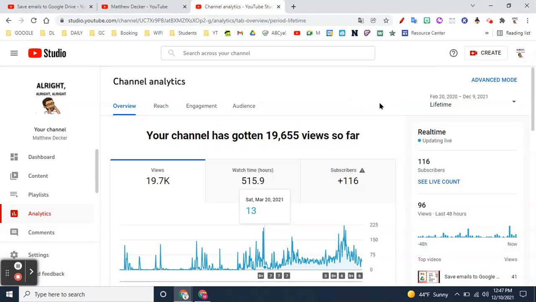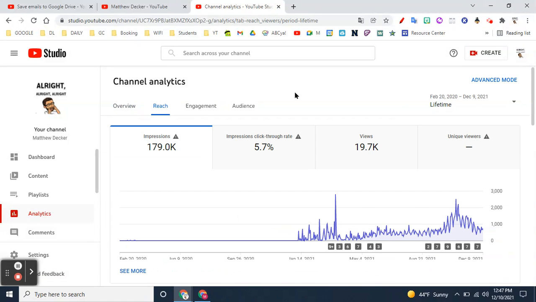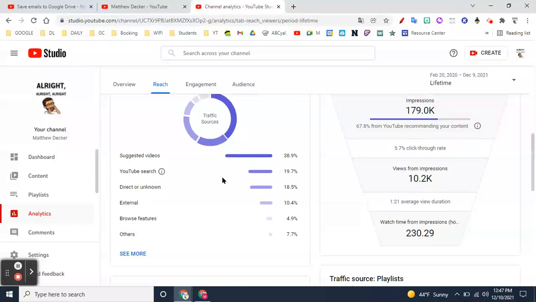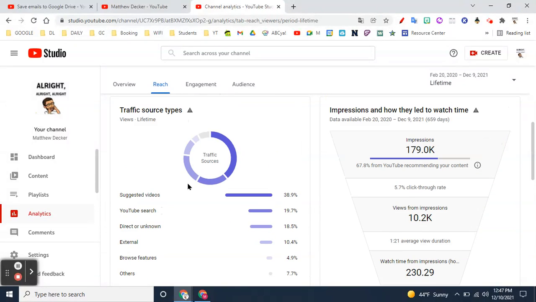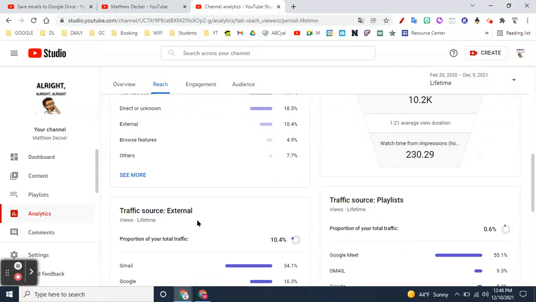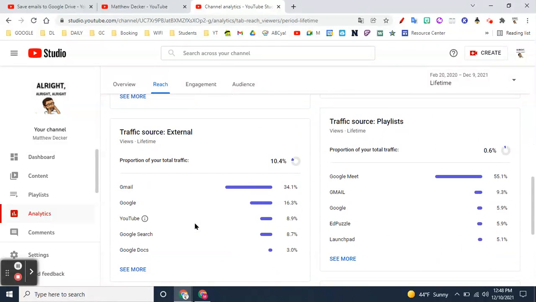Okay. What else you can do is click on reach, right? It shows you all this other data. I don't think you really have to worry about any of that stuff. Traffic sources: where people are looking for your video, where you are pulling people in from, right? This is my video with the end screens. If you have an end screen video on your end screen and people click on your other videos from that, that's where it would be suggested videos, right? All this stuff, all this data, right?